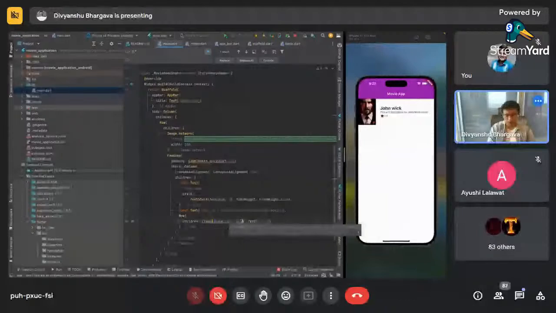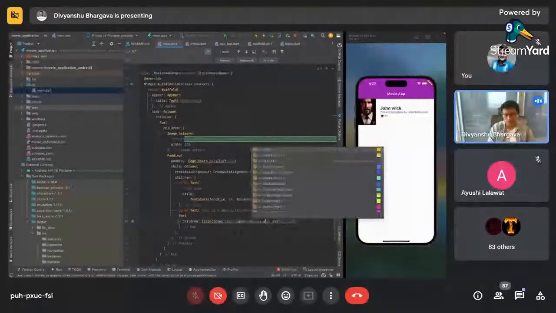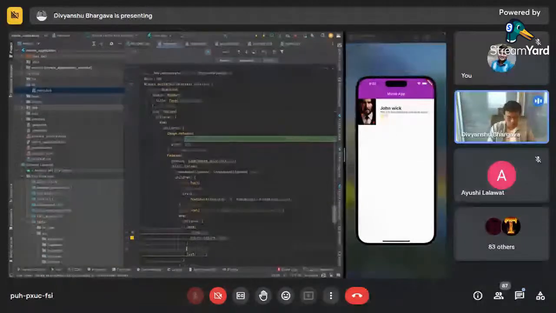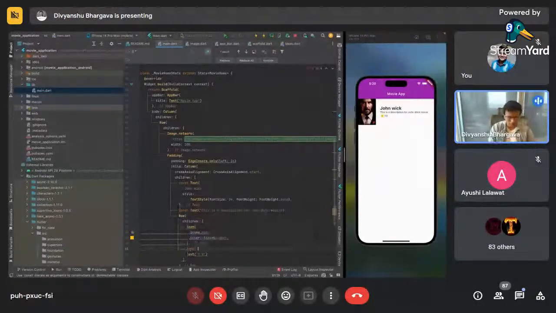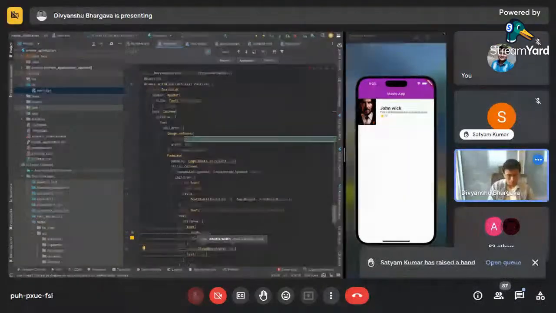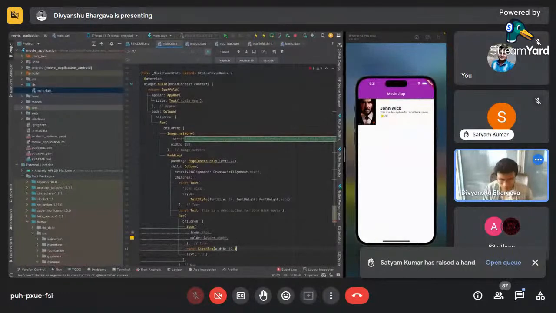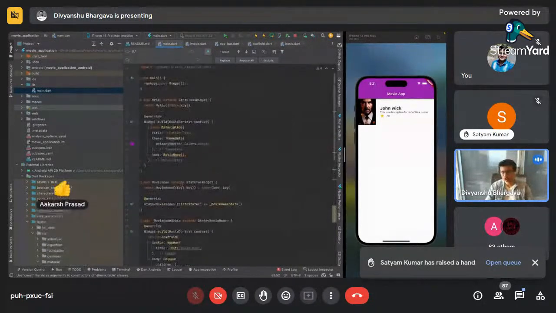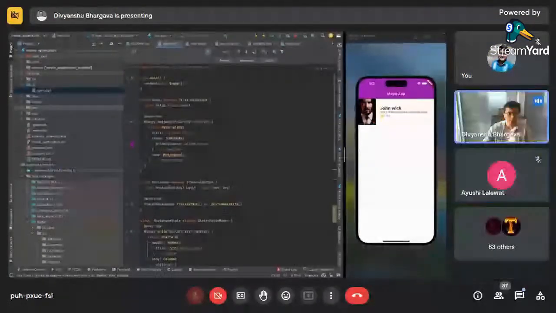So let's change it to Colors.amber and add some spacing in between. Yeah, so easily, with just a few lines of code, we build UI.